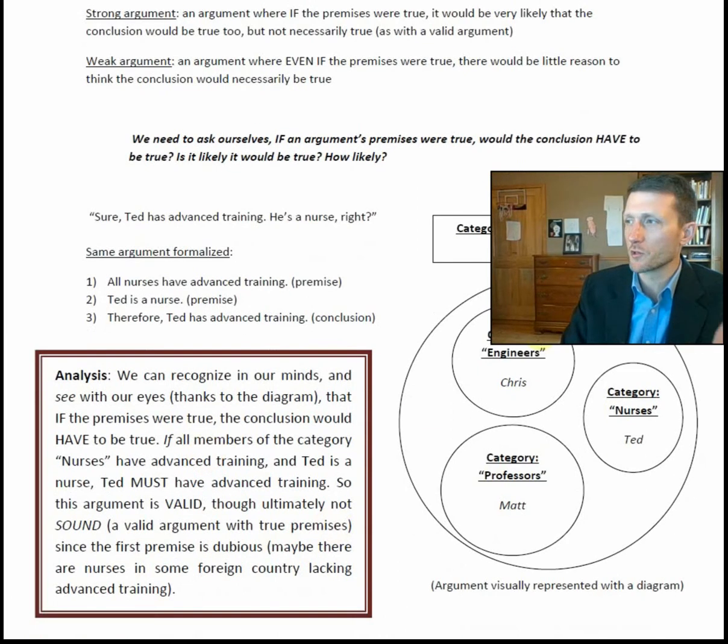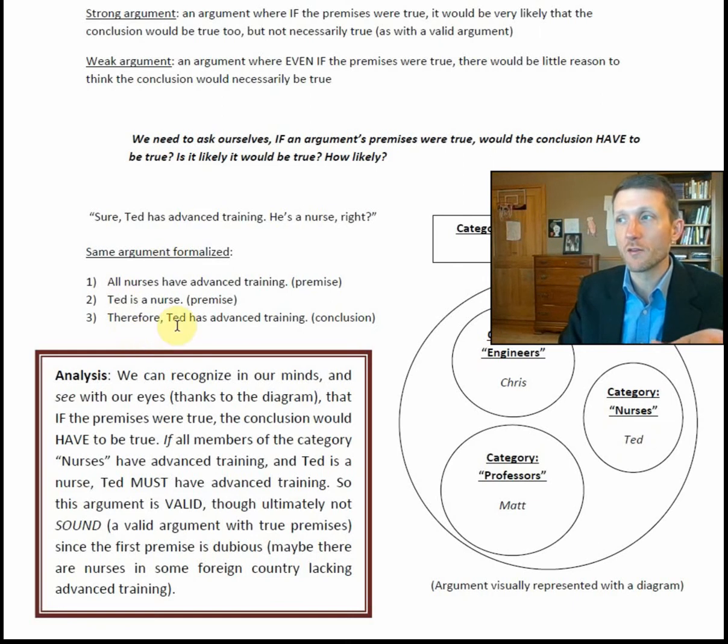And here we've got this represented with this little diagram. Here's the category professions requiring advanced training. That's all these professions inside this broader circle. And then you can see professions that are within this. There would be more, of course. It's just for illustrative purposes. And one of those professions lines up with premise 2. Premise 1, nurses. Here's the category nurses, and it's within this broader heading of professions requiring advanced training. And then you've got the individual from premise number 2, Ted, within that category, which is within the broader category.